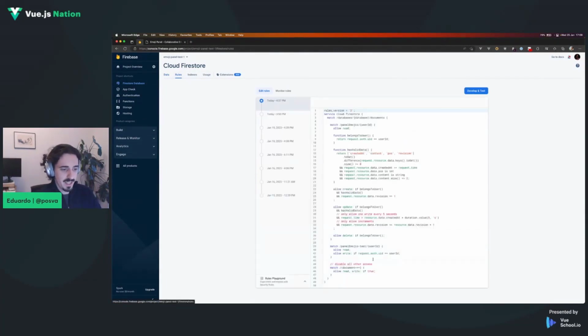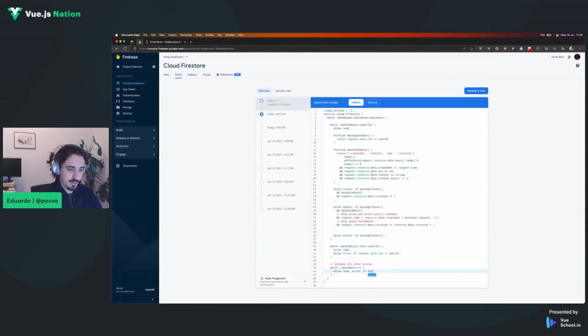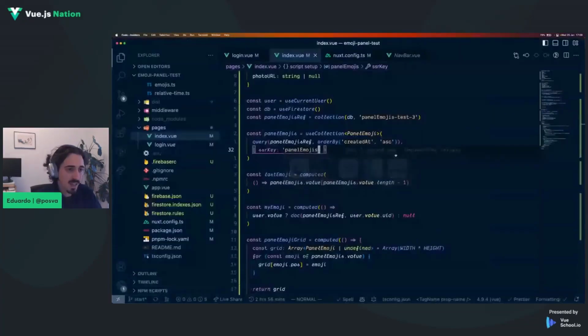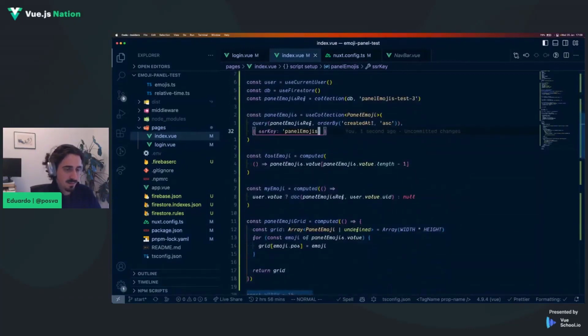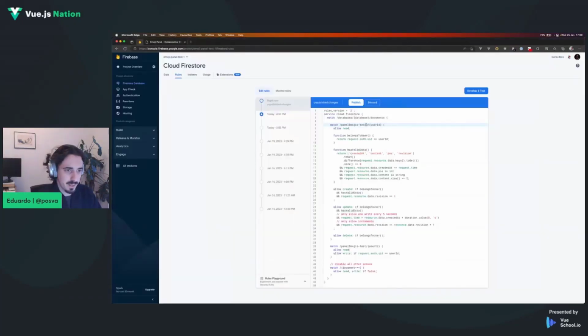So the idea is I'm going to do false here. Oh, I should have changed the database. Let me do that. I think that's the name we gave it, right? Or is it test/3? Okay. Oh yeah, I cannot use that. Will this work? Okay. So the idea is these are security rules.